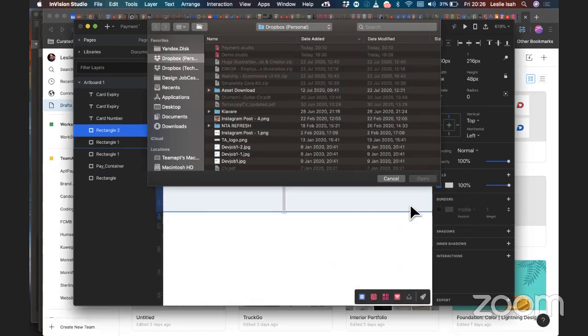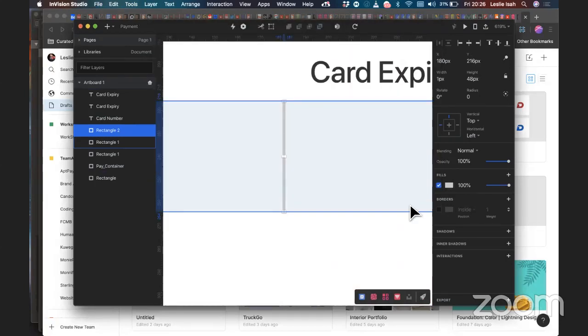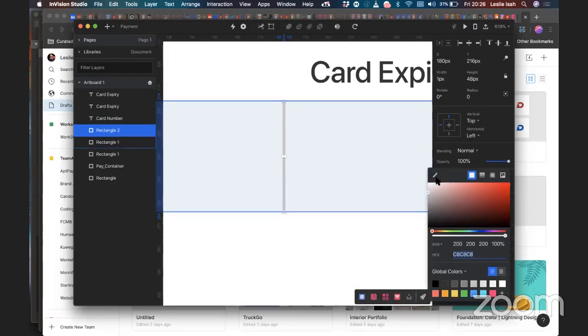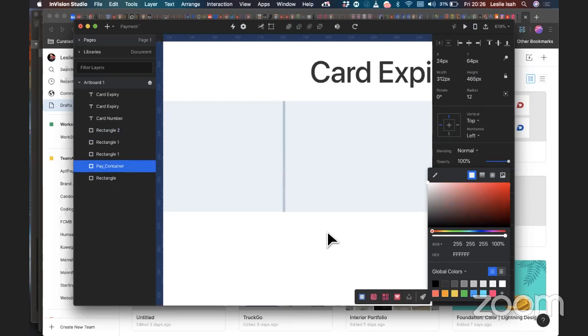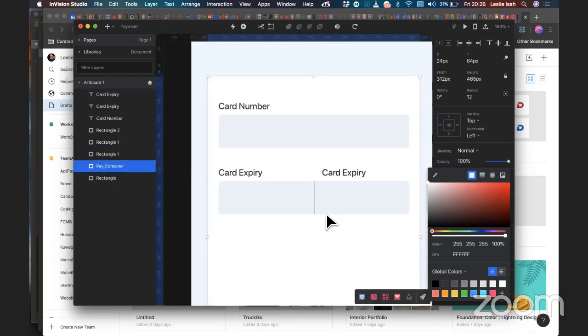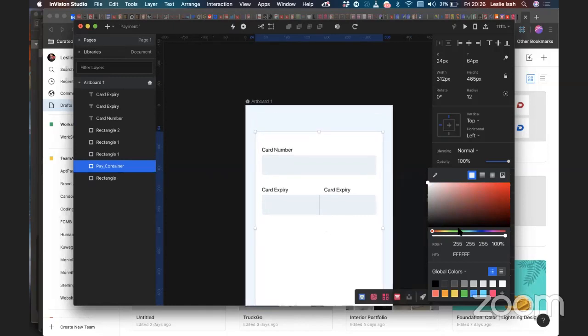Okay, let me save this first. All right, so I will select this color, then I'll select a darker shade of it. I think this should work. Let me zoom out. Maybe if I throw in, oh no, that's not it. So maybe if I throw in some opacity, that should do the trick. That's not bad.